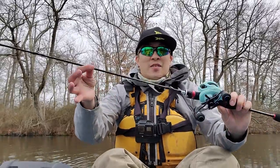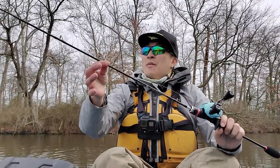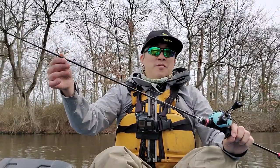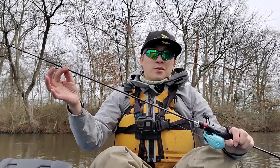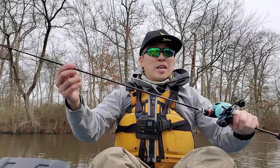So guys, there you have it, the first impression of the Max Steel ultralight casting rod. I haven't used the light tackle tip today because the wind is picking up and I'm heading back, done for the day. But I'll definitely do another video throwing slightly heavier lures and potentially the same light lures with the lighter rod tip. So make sure you stay tuned for that.